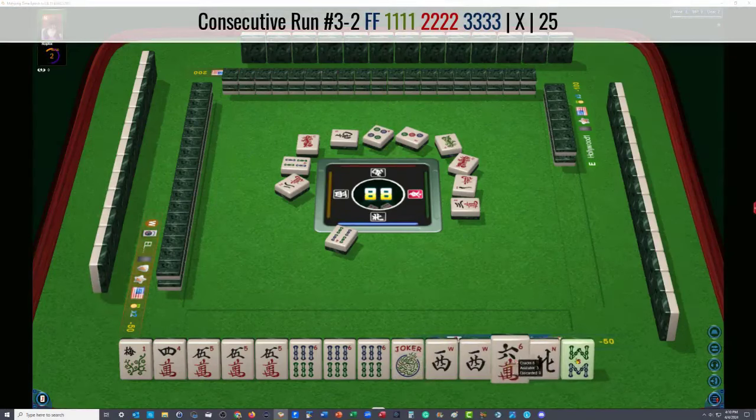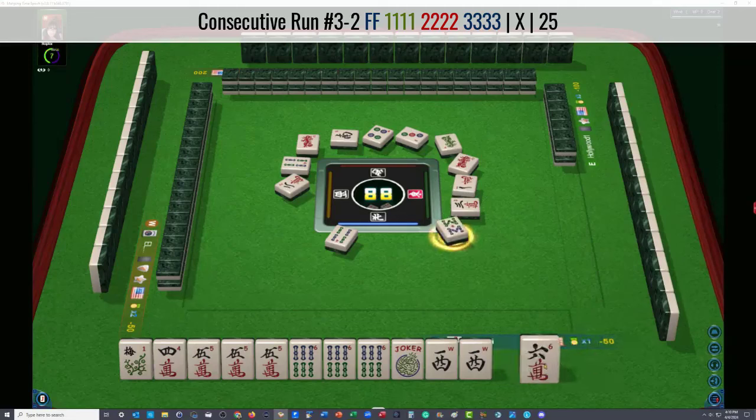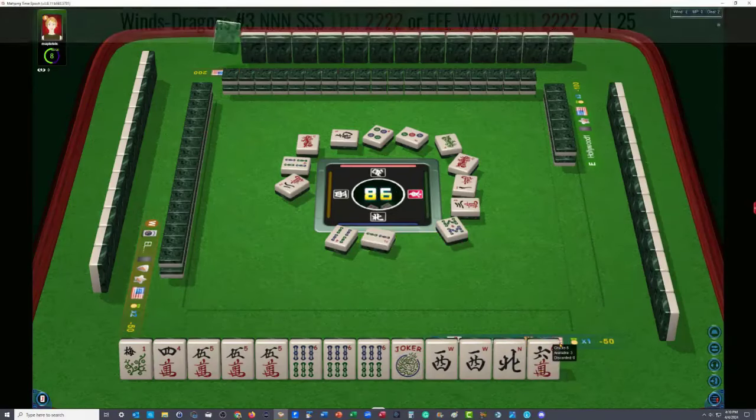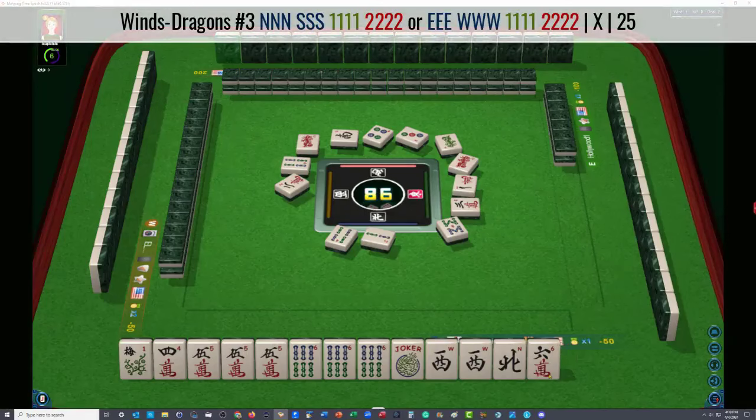Okay, let's let the 8 go. I guess I'm holding eight on to that north just in case we get a south. We need pungs if we're going to play bamboos. The third hand down under winds. 8 characters. That north is an option. The 4 crack is an option.